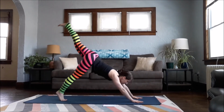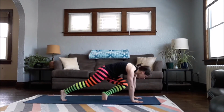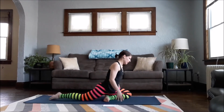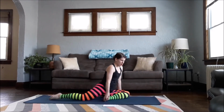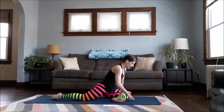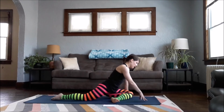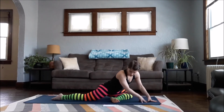Bring your left leg up, knee towards your left wrist. And you can stay wherever makes sense for you. You can scoot that leg back like I just did, or you can bring the front shin a little forward, finding where it makes sense. You can put your hip on a block. Just finding where you're going to get a nice stretch where it's going to feel therapeutic.